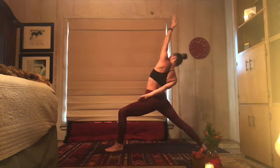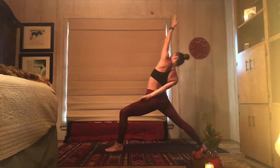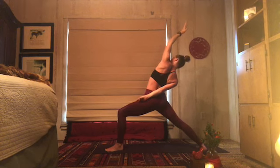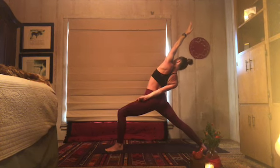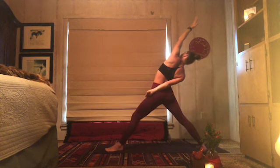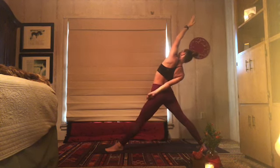Try and grab your inner left thigh with your right fingers. Spin that thigh to the ceiling, and then use that right hand to press your left thigh down and away as you stretch that left arm longer. Keep that half wrap. Stretch your left leg straight. Half bound, reverse Trikonasana. Press more into your left foot.